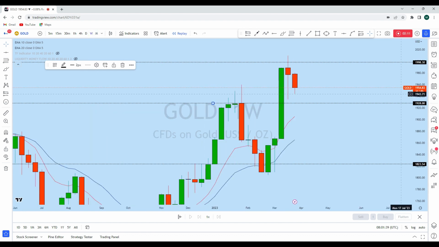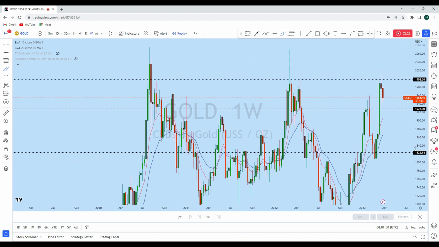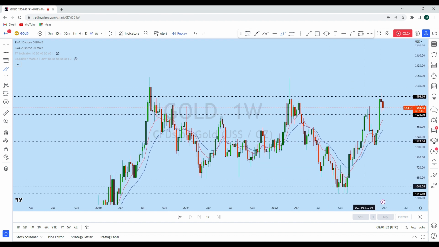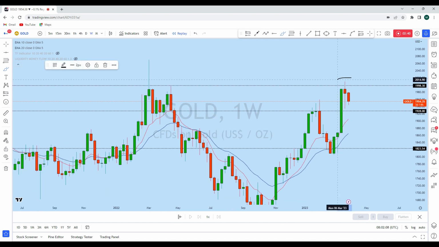Now if you look at the weekly, we can see that the liquidity grab is very clearly prominent. This is the zone where we saw a big movement happen on gold and created this massive drop, and then the price came to this level, created a triple bottom, and then gold went to the upside to this level, the resistance zone. The price crossed it on the weekly and triggered huge liquidity, forming a doji.